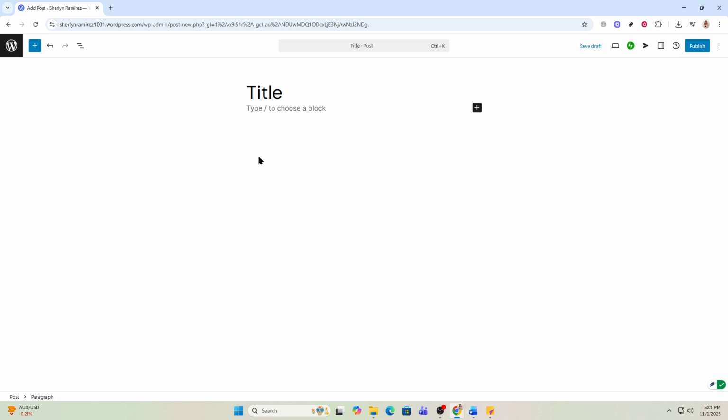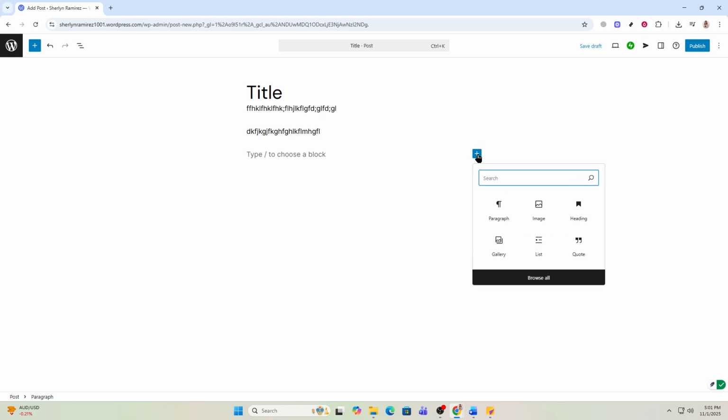With your content coming together, remember to click Save Draft to ensure your hard work doesn't get lost. It's always a good idea to save regularly as you go along. Now, to help people discover your post, you'll want to add categories and tags that relate directly to your content. This is important for search engines like Google, which use this information to direct the right audience to your blog.